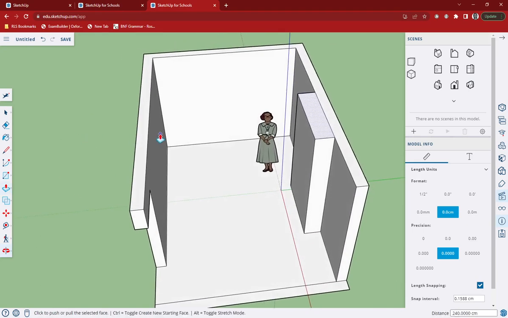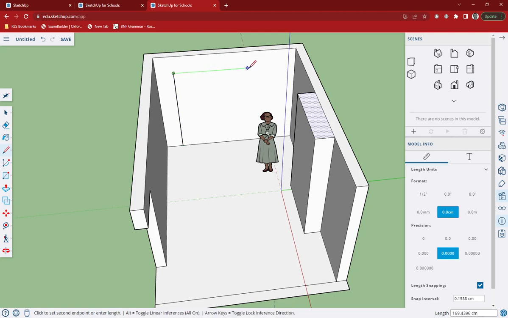Now for the window, so again there's a few ways of doing this. With my pen line tool, I know I'm going to want the window to start, but it's going to be some patio doors I think, or some French doors. Click in the corner, click across, and I know it's going to be 40 centimeters across. And click again. I'm going to click upwards. I happen to know that height is 200.